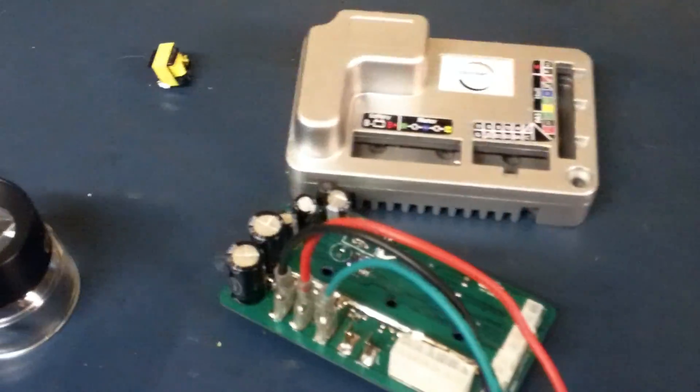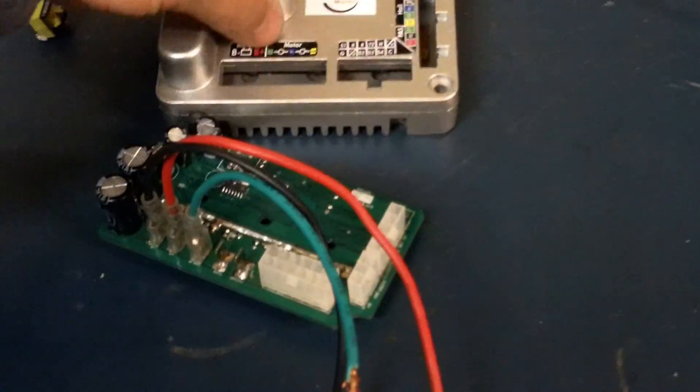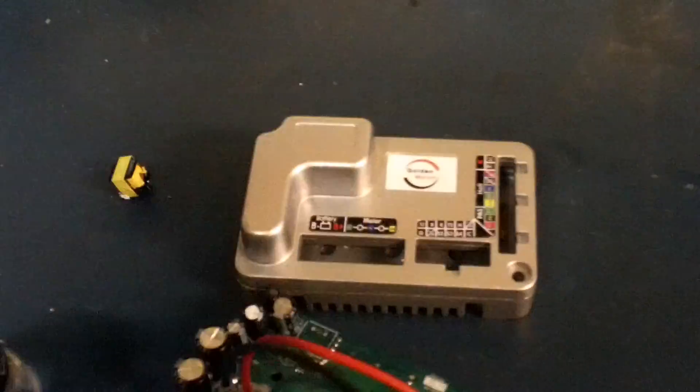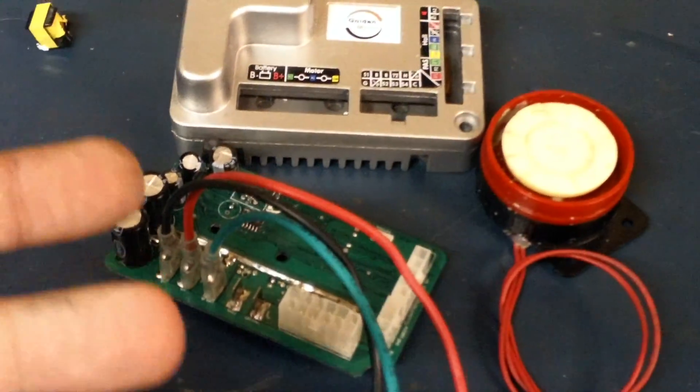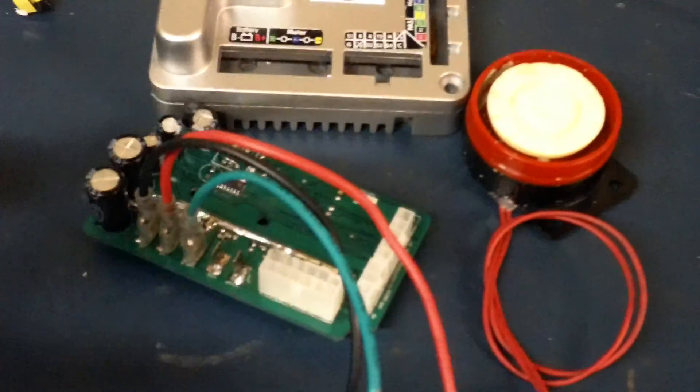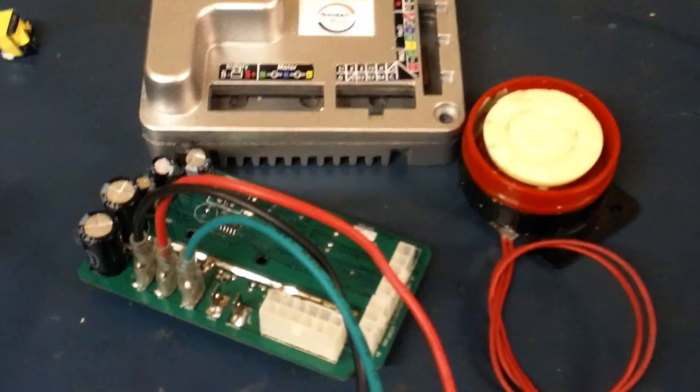Where this controller looks really shiny is, it's a good replacement for the scooter style e-bikes. Because you can put this under the fairing. You can put the alarm underneath the fairing so no one can see it. And then all the features that you're paying for this would actually make more sense on a scooter style e-bike, right?